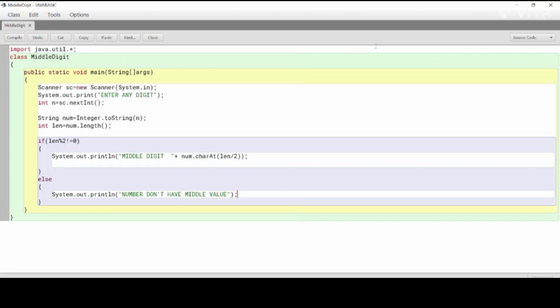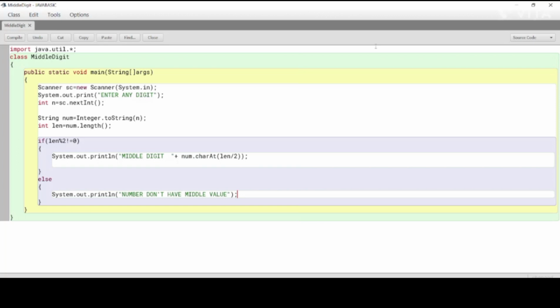So what do we do in this program? Firstly we take input of any number, then convert it into a string so that we can easily find the middle digit. Here we find the middle digit by the function charAt. If the number passed is 1 2 3, the length of the number is 3.